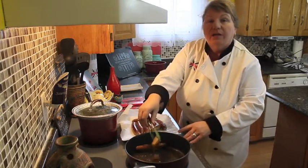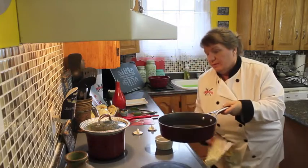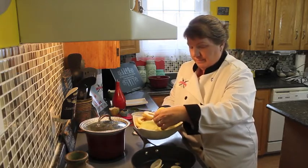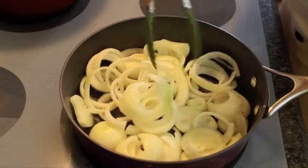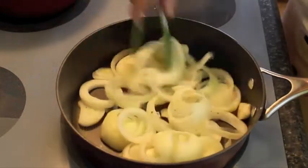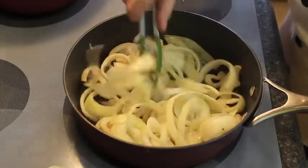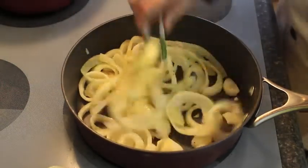So let's get started on the onions. I'm going to take the grease off from the sausage, just wipe the edge of the frying pan, put it back on the burner, and add the onions — they're in rings. Fry them until they're tender. You don't need to add anything at this point, though you can drizzle a little olive oil if you like. We do have the drippings in the pan from our sausages, but not the grease — that was all poured off. Basically we're just tenderizing these onions, about five to six minutes on medium heat.